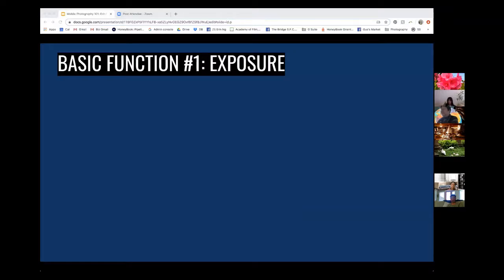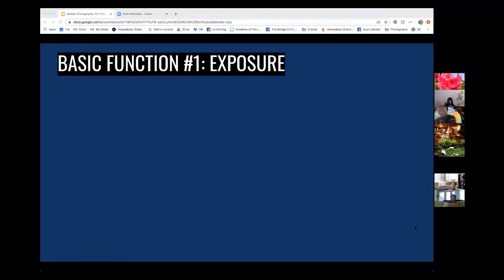So this is probably similar in many phones, but this is going to be an iPhone example, okay? Right, and this is the exposure tool.